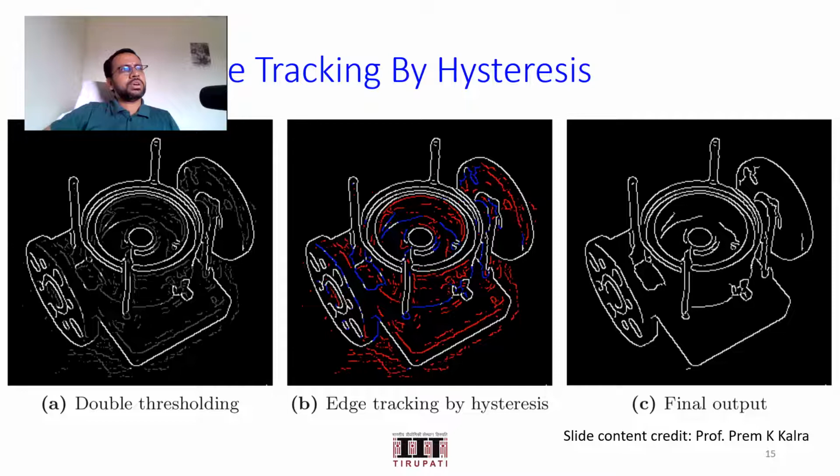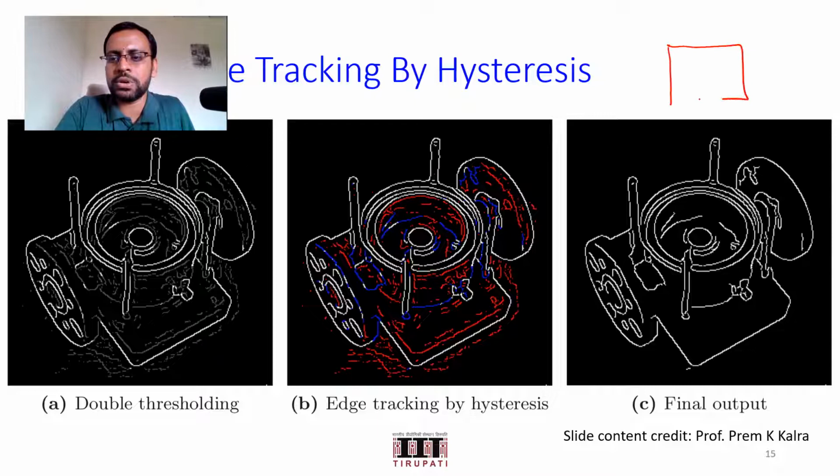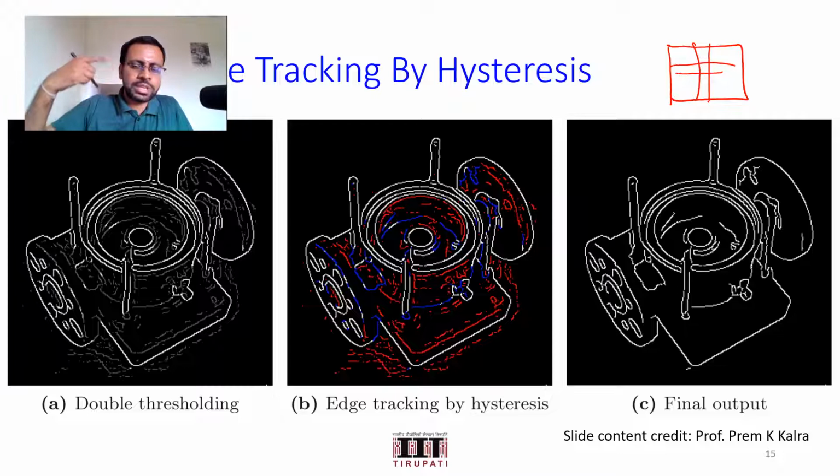No need to look in the direction of the gradient, because that's for thinning, and you have already done that with non-maximal suppression. Hope you all figured out why I eliminated that choice. So all you do is go through each pixel and look at all its 8 neighbors. If any of those neighbors are strong, you make this one also a strong edge.